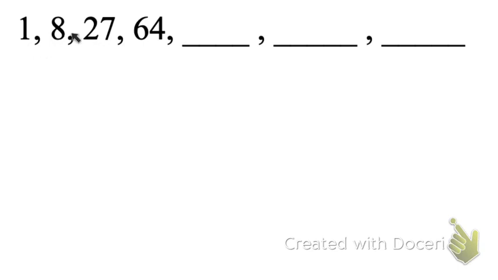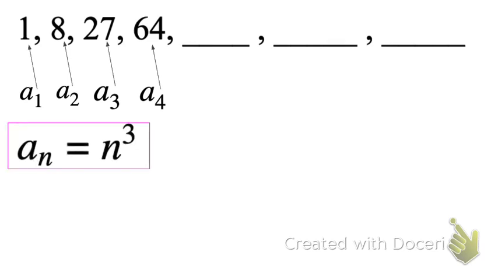So sometimes you got to explore and kind of eyeball these numbers and see if anything sticks out to you here. So let's look at this one in this manner here. Our first term is 1. Second term is 8. Third term is 27. Fourth term is 64. Does anybody see anything happening there pattern-wise? You got it? We're cubing.